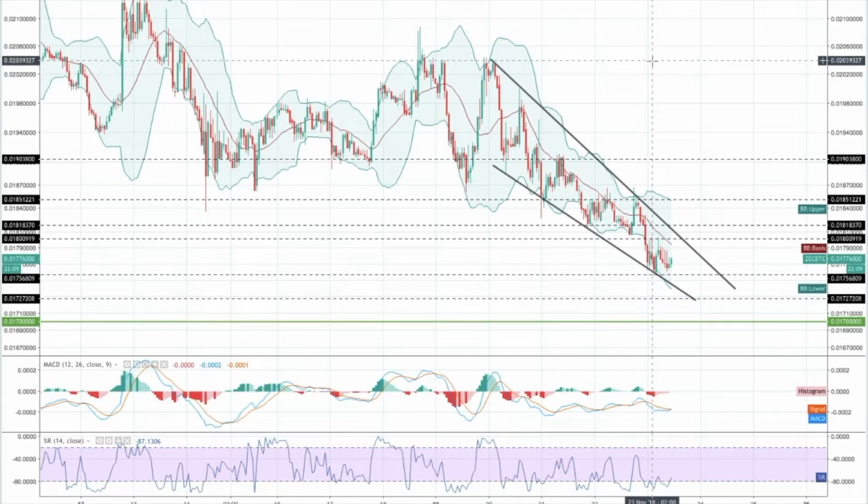The ZCash market has been very similar to the rest of the market. It's been stuck in this bearish decline in the last week, since the 20th of November. It's been tracking pretty well inside this falling wedge shape here. We've got very clear downtrending resistance and support areas. Today we tested that support and successfully recovered from it.